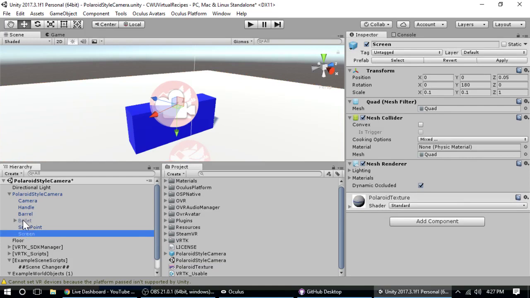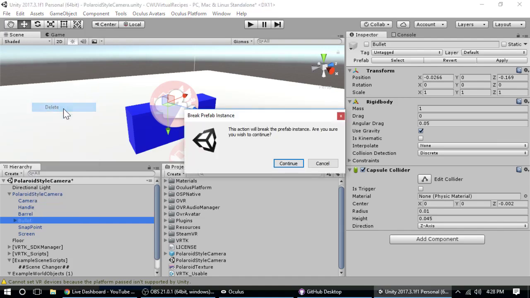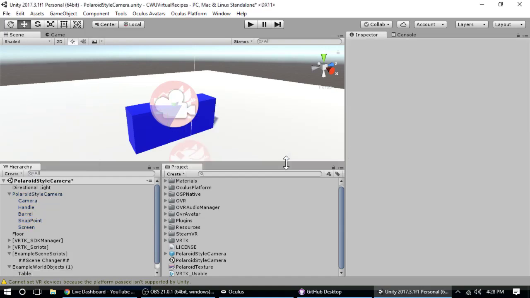Part of the reason that they do this inside the object instantiation stuff is because if you make stuff completely self-contained in VR, it's really good because you're really just making tools, right? And you want to be able to just use any object that you create in any game that you have. You'll start to see this a lot more in games. You've probably already seen it if you're into VR, but games will sometimes reuse assets across games just because it's super easy to do it in VR and super useful to do so. So we're going to delete this bullet. We're going to duplicate this screen.